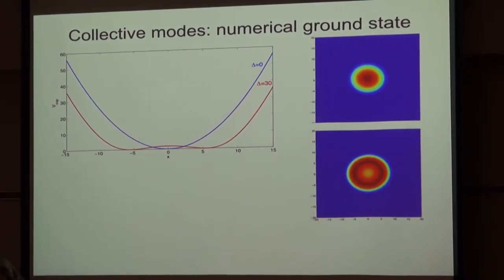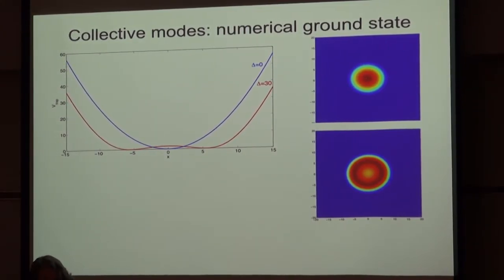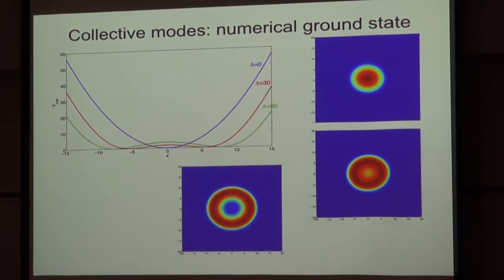If I have the delta equals zero harmonic trap, I do my numerical integration to find the ground state at any interaction, and you get what you would expect — it's just most dense in the center and then falls off. That's just your sphere. If I go to a slightly larger value of delta, the potential's minimum moves out and the ground state has its location of highest density out at some non-zero r — so that's good. Would you say we have made a shell? There's still plenty of density in the center, so the highest density is not at r equals zero, but there's still significant density at the center. It's certainly not just an ordinary sphere because it's got this weird location of high density that's not at r equals zero, but the center is still full of stuff.